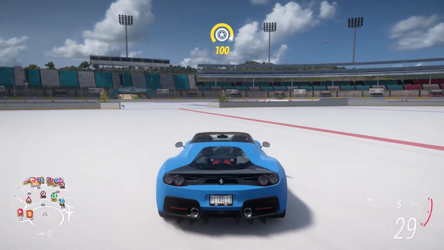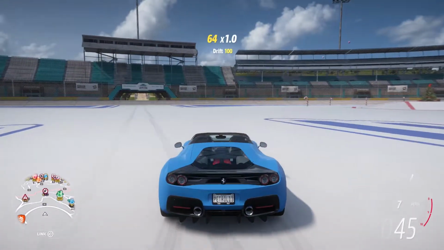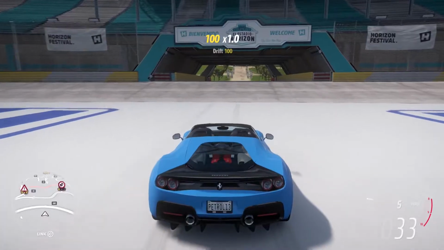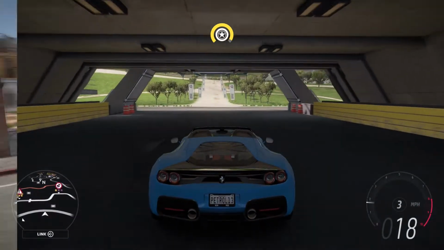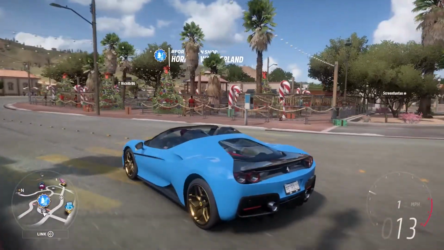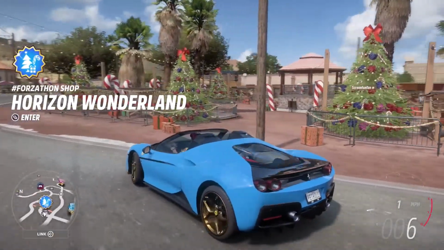The blue looks so good out on the ice there. Right, I think that's probably enough driving on that surface, unless we're going to equip it with snow tyres. Let's go and see what the grotto looks like. So here is the Horizon Wonderland, where you can... I think this is where you collect the gifts and stuff people send you.